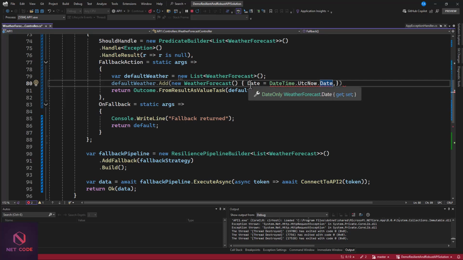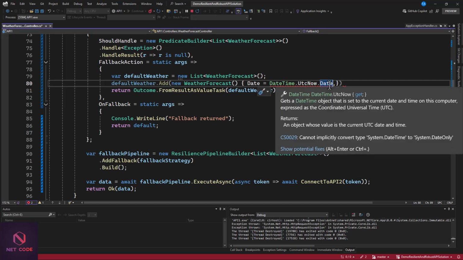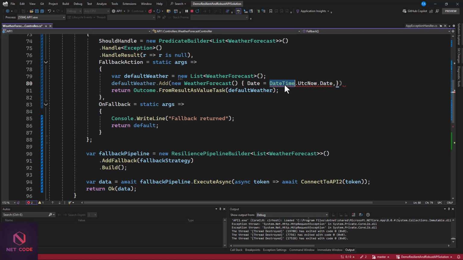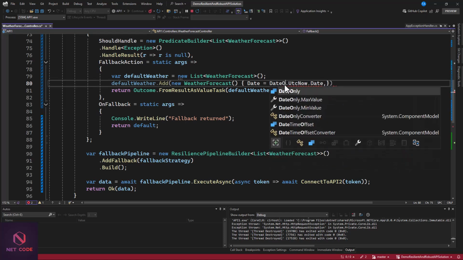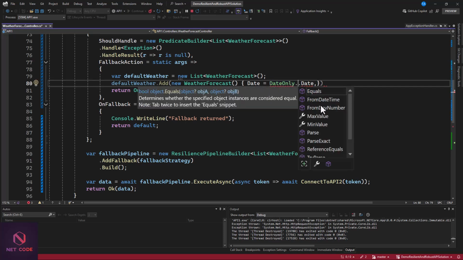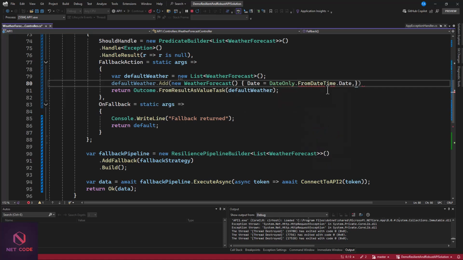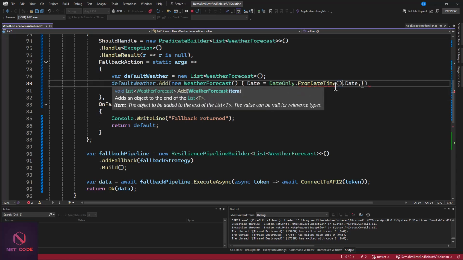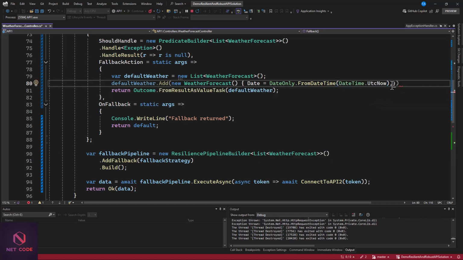This date here, it is date only. So do you have dates only? So dot from dates, from days. Okay. And aside from that, we can have our summary.